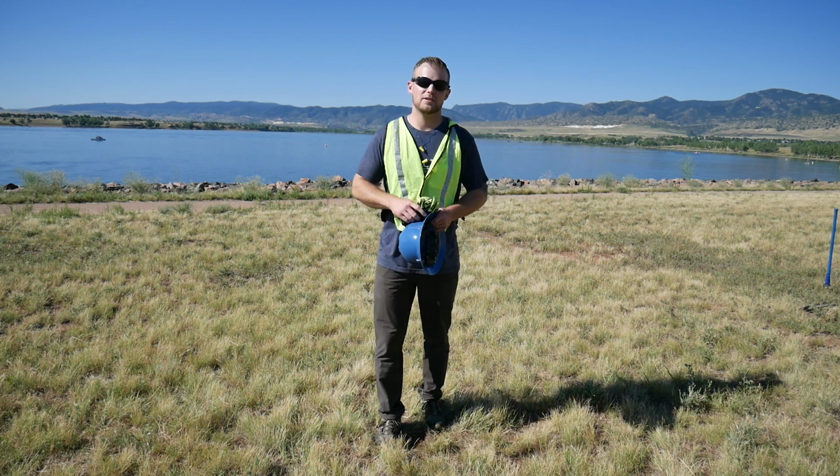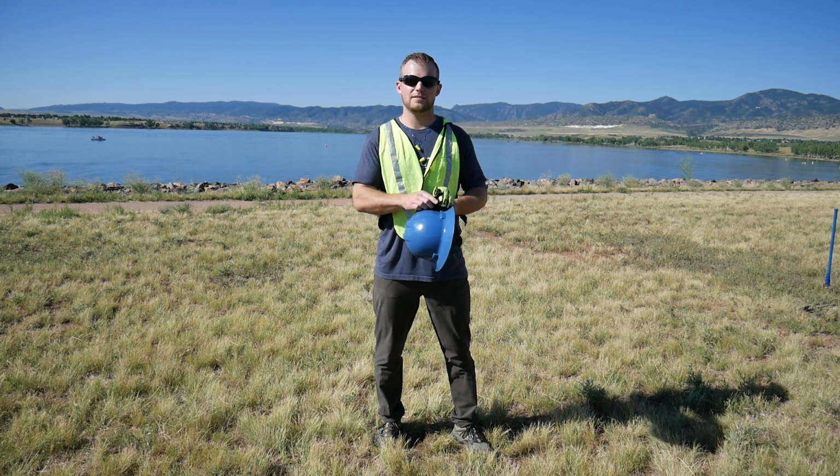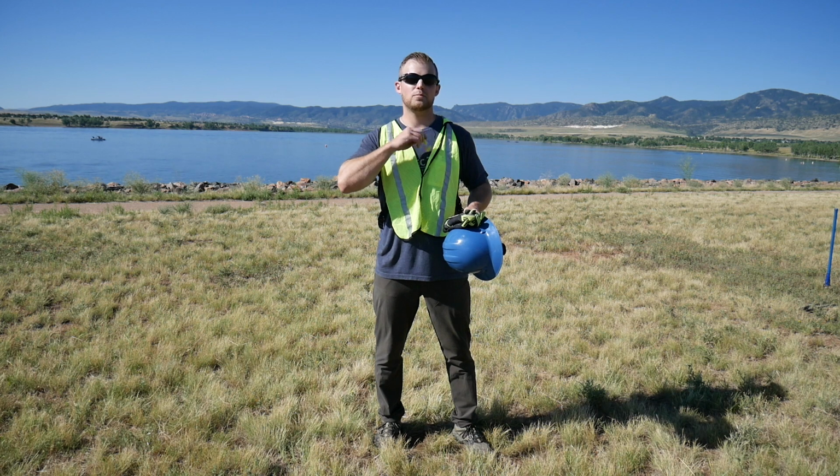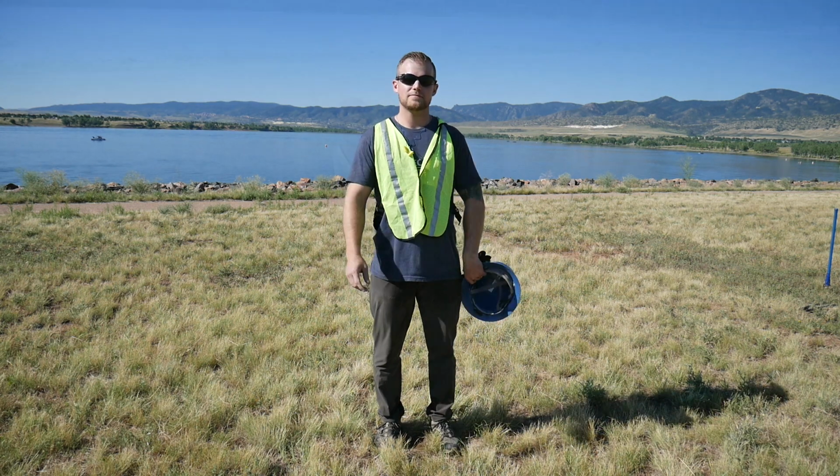All right guys, so first things first, our PPE. We've got our gloves, a hard hat, safety glasses, hearing protection, our vest, and our safety shoes.